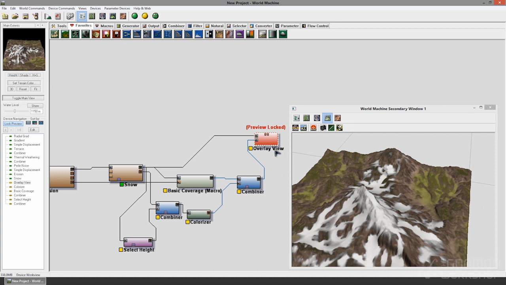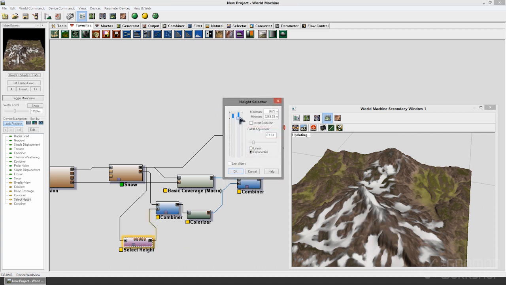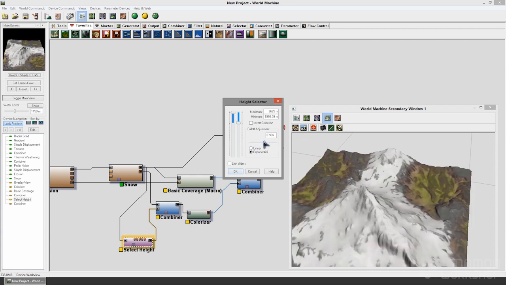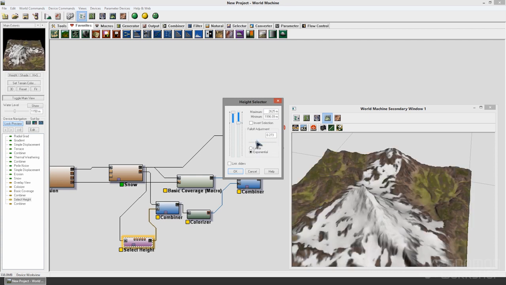And now with the overlay preview locked, we can go back to our select height and change what we want. This is a great way to just add that snowy peak very quickly if you wanted. With the exponential, of course, you can use the fall off as a very good control.